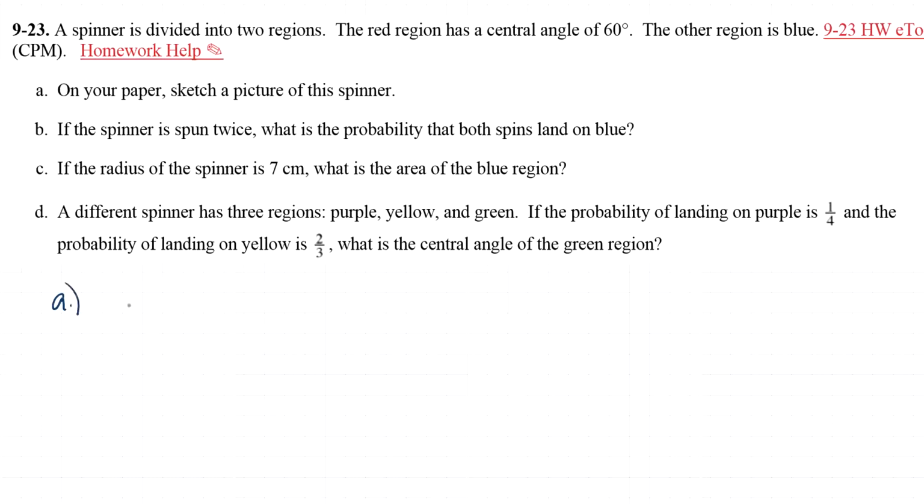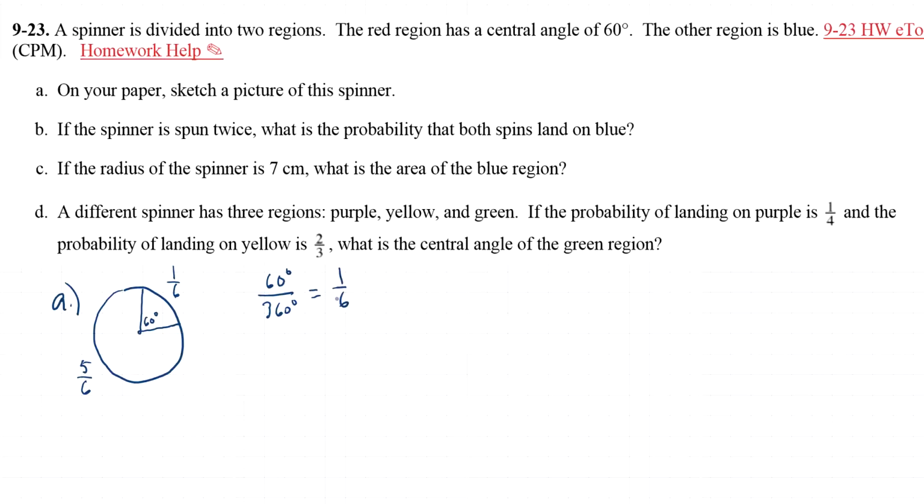Okay, so for A, we have this spinner. And 60 degrees is what? If you divide 360 by 60, you get 6. So if I have a spinner and this is 60 degrees, this is 1/6 of the whole circle, right? And then this part out here would be 5/6. How I'm getting that is I know the central angle is 60 degrees and I know there's 360 degrees in a circle, and then when you reduce this you get 1/6.